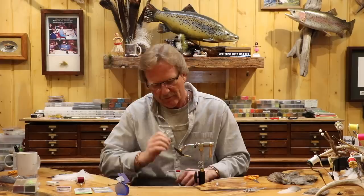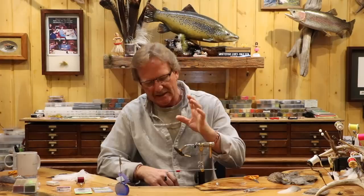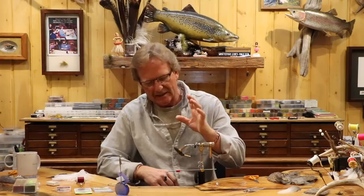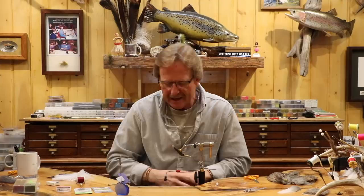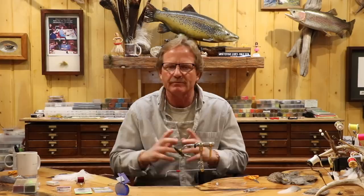You've got the egg sack, very pronounced. You've got this little tiny sparkle wing underneath there. You've got your legs that are going to move a little bit and wrap a little bit around it. They do kind of wrap their legs back across their body when they're diving. Boom - right there, that's the fly. This probably accounts for 70% of my evening caddis eats - going to come on this fly underwater behind an adult, super close, six to eight inches. Nice pronounced egg sack, the body and the legs - super simple to tie. Do it in two or three colors, two or three sizes, and this is a real code cracker when you've got an egg-laying caddis going on. Hope that helped you out.